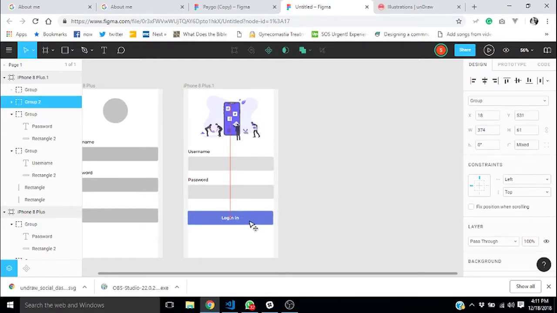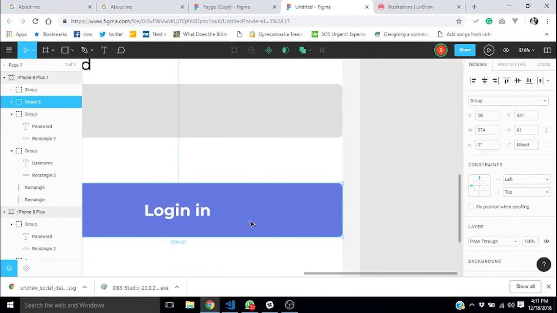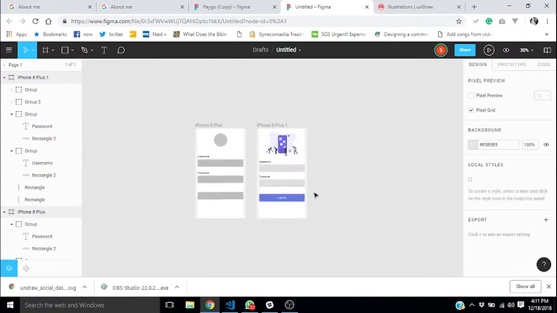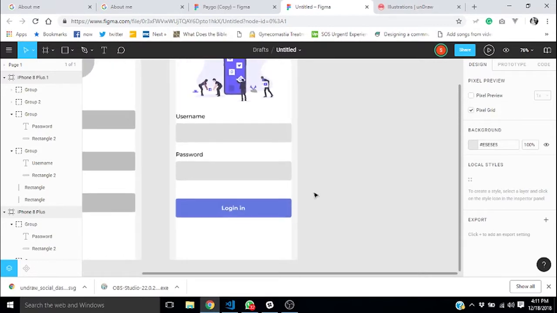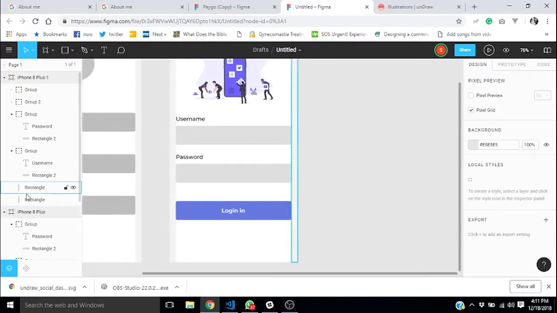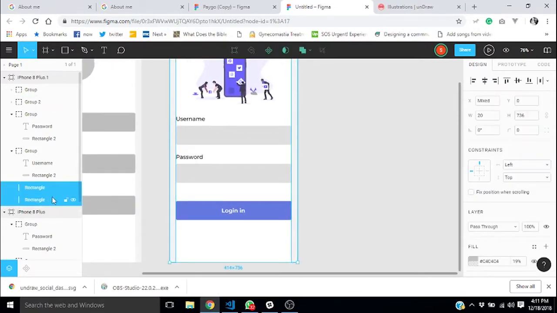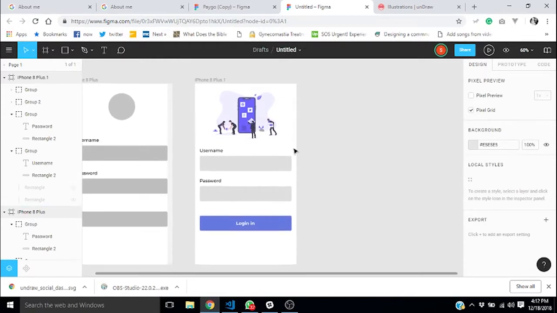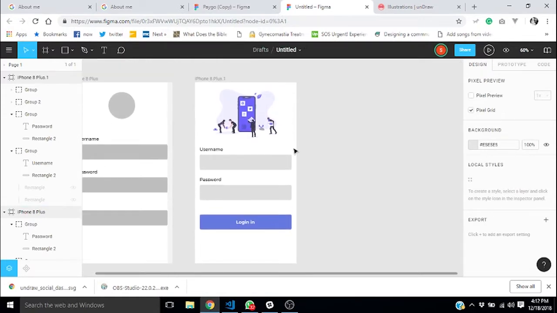I think there looks perfect. So let's see how that looks. I'm going to reduce the sizes of that and that. And yeah, we have a login screen almost done.